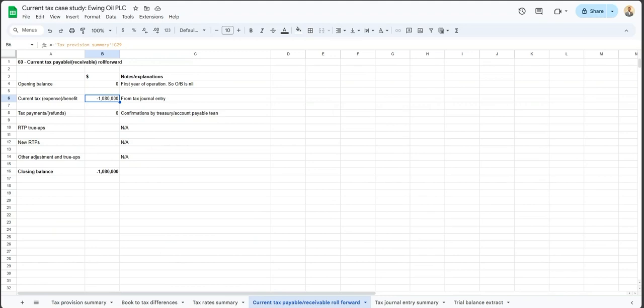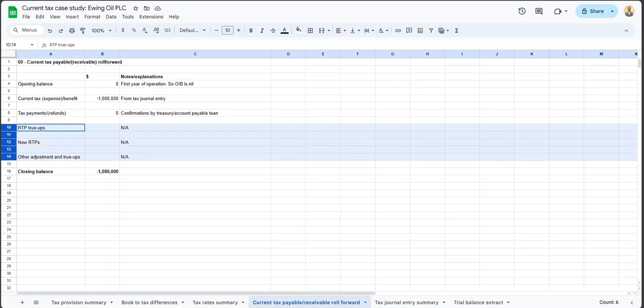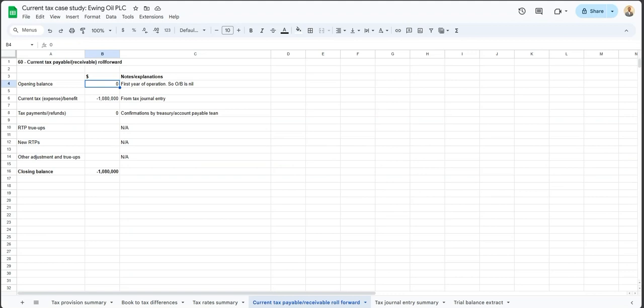And it's simple. You will remember from the previous illustration, we've done something similar before. You start with your opening balance. You add your expense for the period. You account for any payments you have made in the year, and there may be certain true ups. But for now, all those will be 0. We don't have them in this period. If you remember from the case study question, this company started business in 2022, and this account is for the 2022 year. So there was no day they would have owed any tax at the beginning of the year. So your opening balance is 0.